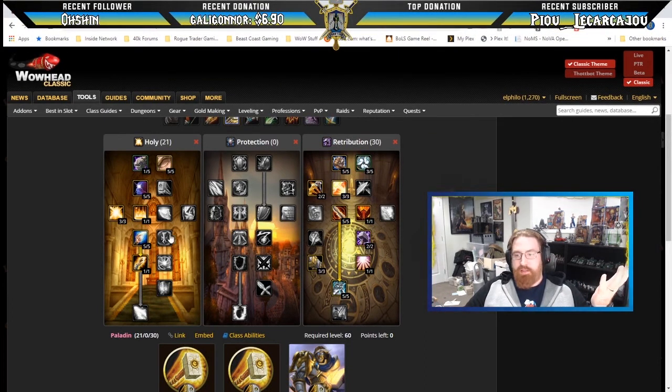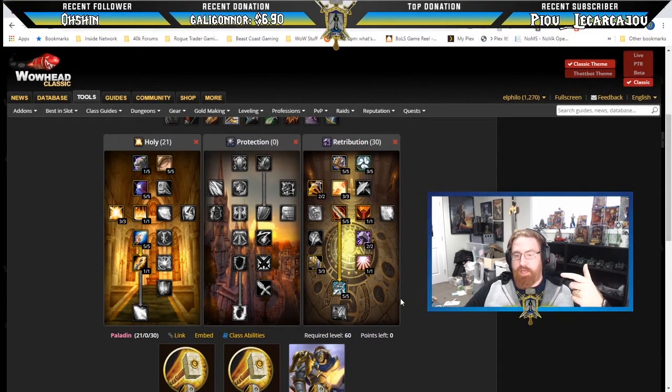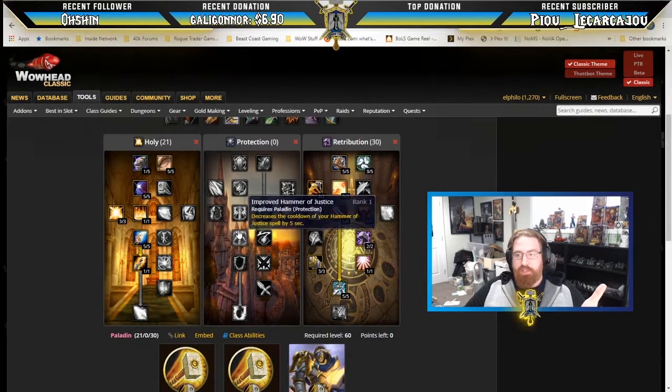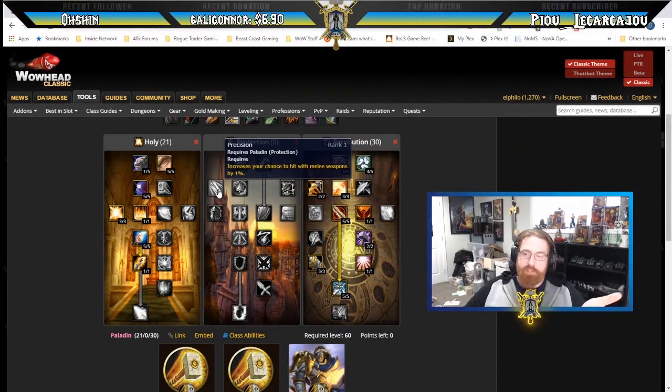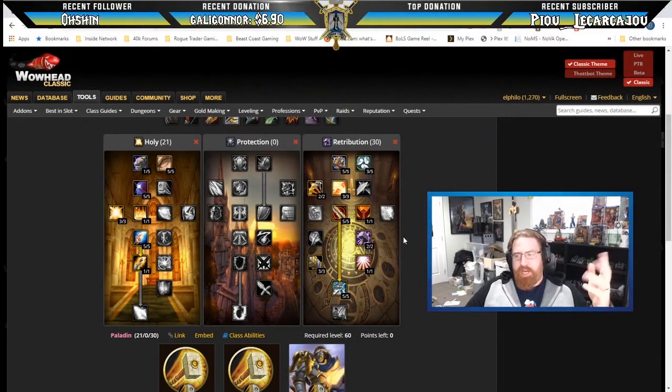You don't get the utility spells like Improved Blessing of Wisdom or Blessing of Kings, but you do get the majority of everything you need to do damage out in the open world. Obviously, you're not raiding with the spec because you don't have precision in it. Yeah, so this is a good one.